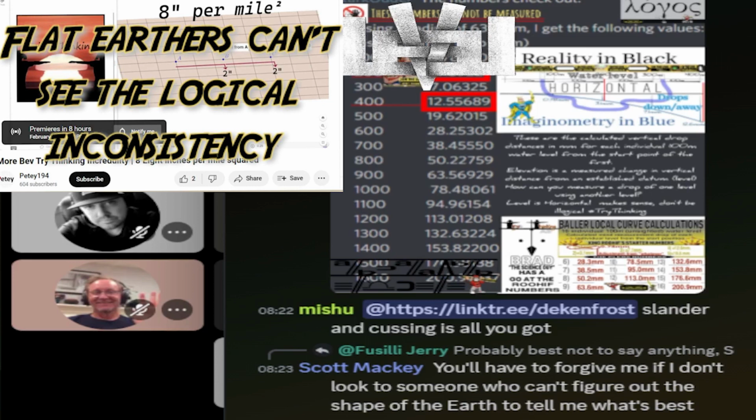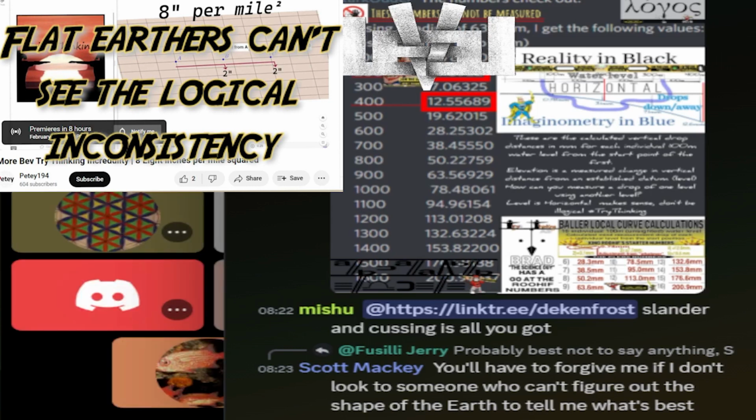But that's misunderstanding the point of math. You're moving the goalpost between point A and point B. That's making a new point A, a new starting point. If you use the original starting point, it'll go to 8 inches. If you move 0.5 miles and get 0.17 feet of curvature, and then another 0.5 miles, if you go back to point A, that's still one whole mile, which is 8 inches of drop, according to the calculator. According to the calculator, yeah.